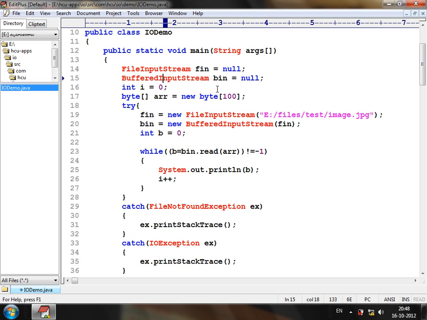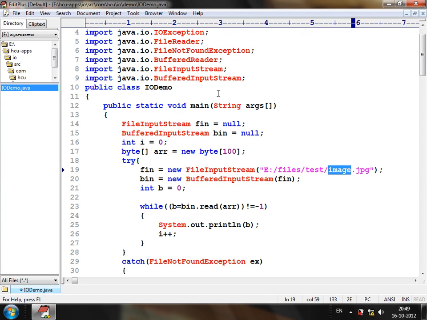Now, let us see. Yesterday we saw how to read the data from an image file into the Java application. Now let us see how we can create a non-character file or a character file. Sorry, how to send the data from the application to the file using streams. That we'll see. You have to send the data from the application to the file, so we use output streams.